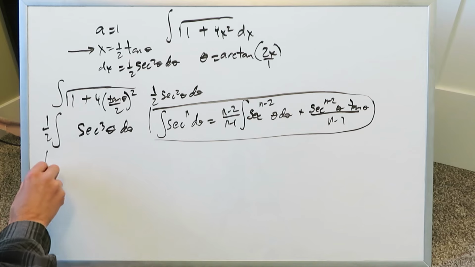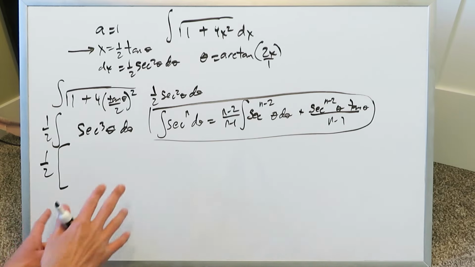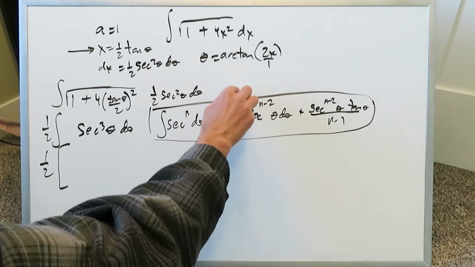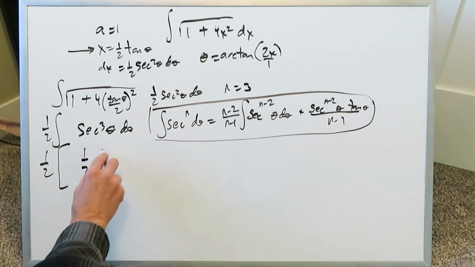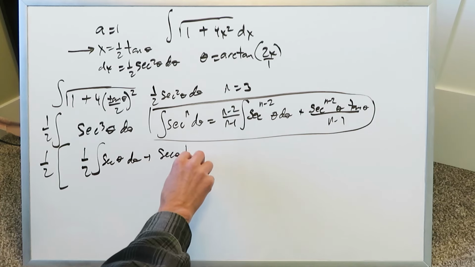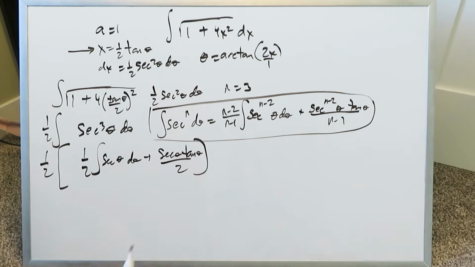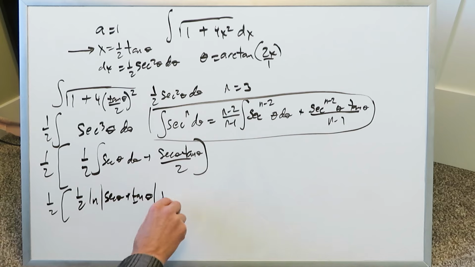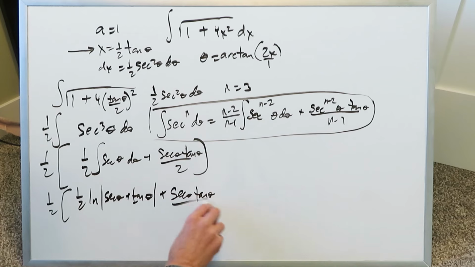And it's not hard. I would have this 1 over 2, and it would literally stay outside. Everything within this would be affected at the end by that 1 over 2. I have an n minus 2, n minus 1 here, n is equal to 3. I end up having a 1 over 2, then I have an integral here, secant theta d theta, and then I have the antiderivative which is secant theta tan theta over 2. All of this is not too hard. I have a 1 over 2, then I have a 1 over 2 natural log. The antiderivative of this is secant theta plus tan theta, and this part is already a part of your entire antiderivative: secant theta tan theta in a product relationship divided by 2. I'm not writing a plus c because we're not done.